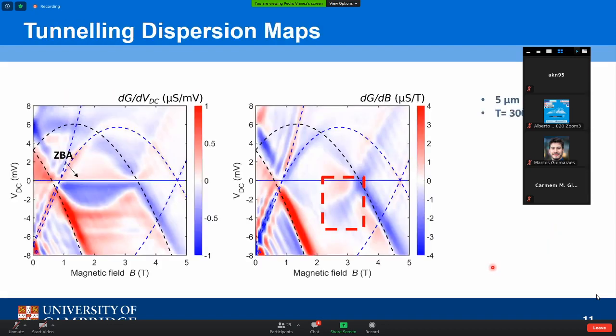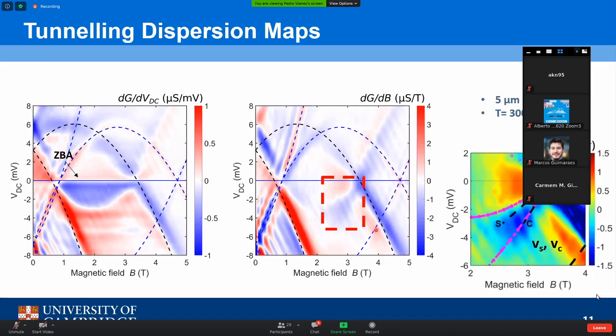So these are what our tunneling dispersion maps look like. Again, X is momentum, Y is energy. Here you have the 2 conductance differentials, both along bias and field. And of course, we can look at this, and from here we can immediately extract well-understood linear Luttinger features, things like zero bias anomaly, spin-charge separation. So that's what you see here, same data, just a different color scale for clarity.